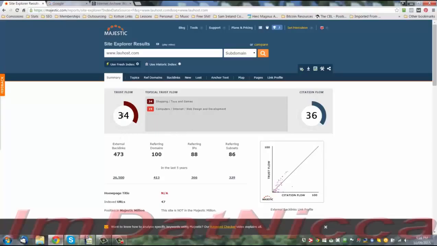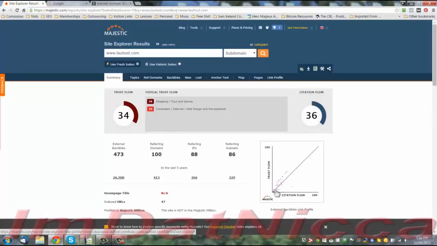In a better example, you'd have a trust flow of maybe 5 or 10 and a citation flow of 20 or 30. You have a lot of links coming in, but they're kind of crappy links. And the way you can tell that is with this cluster of links. Each pink dot represents a link coming into this site, this LAU host. If you had a high citation and a low trust, this cluster would ride the bottom, and that's just a bad situation. It just means a lot of really crappy links.